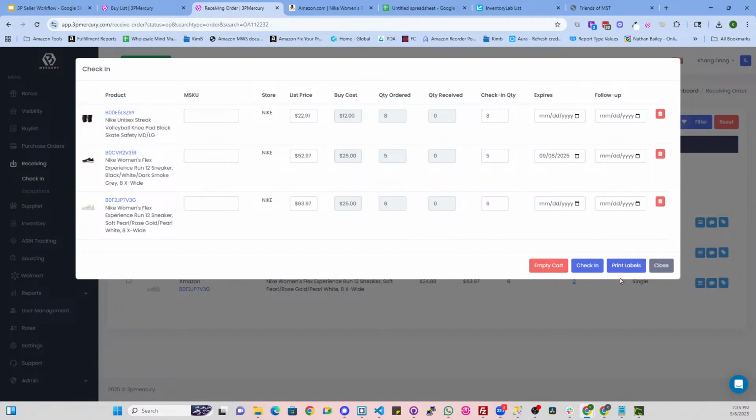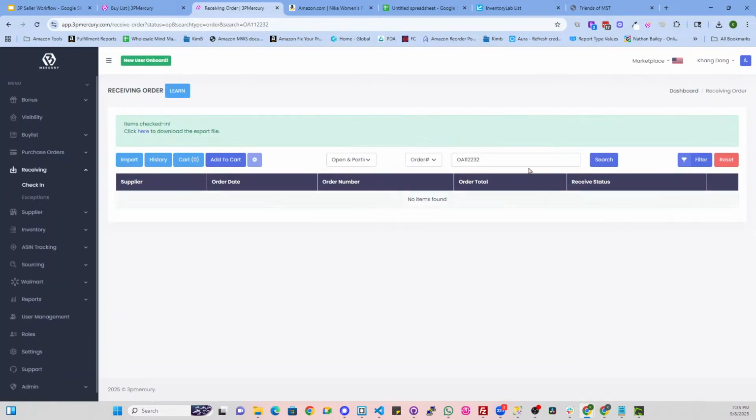I don't even need to go to Seller Central to print my FNSKU labels, or even if I use Inventory Lab or Scan Power, I don't need to wait till that process. I can do this ahead of time. I can print the labels from here, assuming I've already added it to my Seller Central inventory as I described in the beginning. Once you've added it to your inventory, you can print your FNSKU labels, but I'm not going to do that. So I'm going to hit check in.